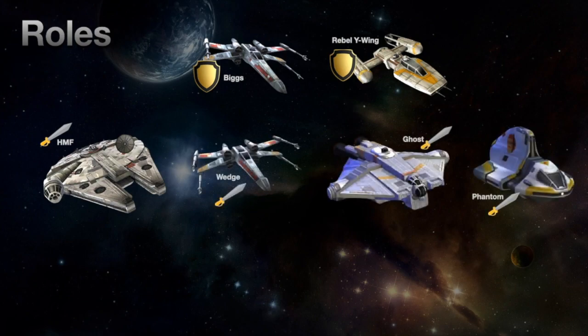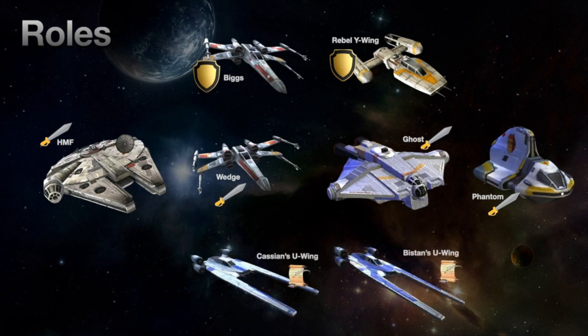The 4 attackers are Han's Millennium Falcon, Wedge, Ghost, and Phantom. The most popular of these 3 are by far Han's Millennium Falcon, Ghost, and Phantom. Wedge these days just feels like he's been kind of kicked to the curb and stepped on a few times, but I'm going to try to change your mind on that. Then you have Cassian and Bistan's U-Wing. Both are listed as support, but it's not really fair because I'm going to tell you straight up, Bistan is going to attack a lot more and do a lot more damage than the rest of the fleet, with the exception of maybe Han's Millennium Falcon.